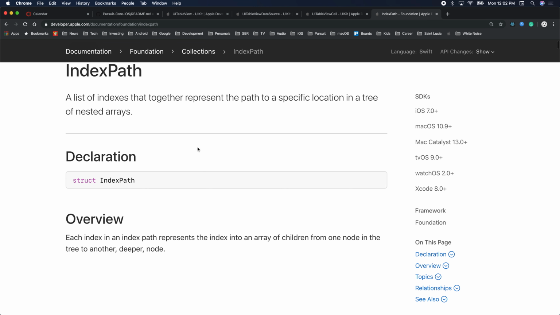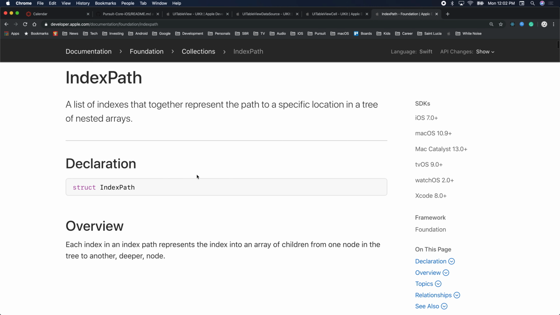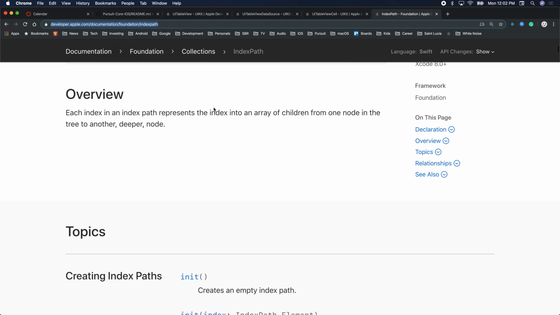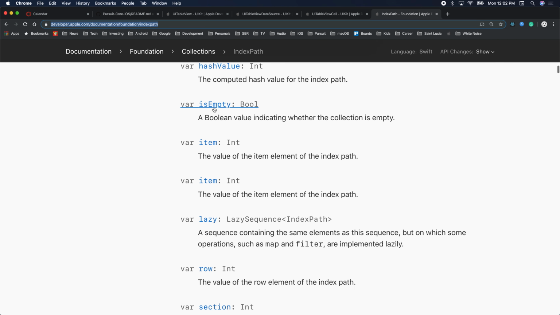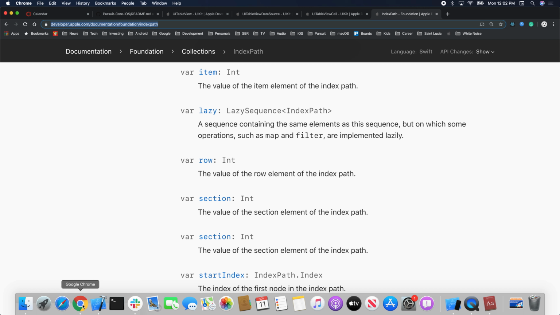Okay, so an index path by itself is an array of indices. The table view has an index path, and for our particular illustration, index path.row gets us our row. Let's see what that looks like down here. I'll Slack that out to us. So index path here, if I keep going down, right here. I'll Slack this out and we'll talk about what the index path has.